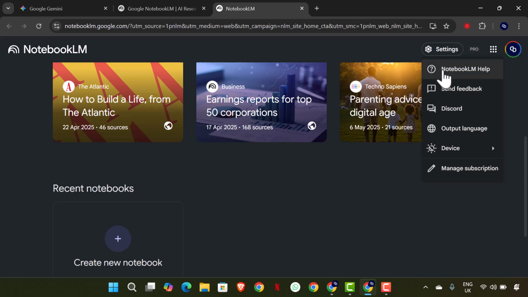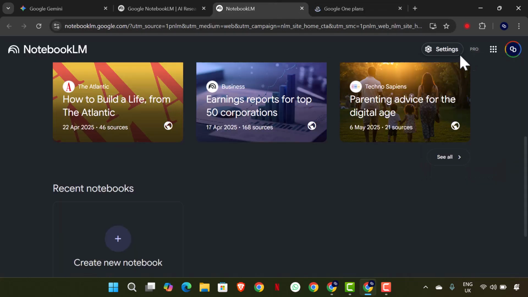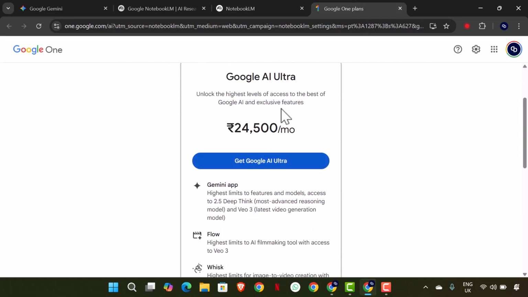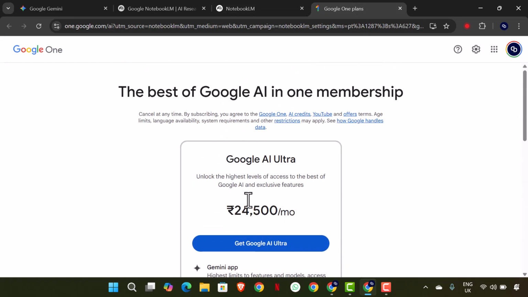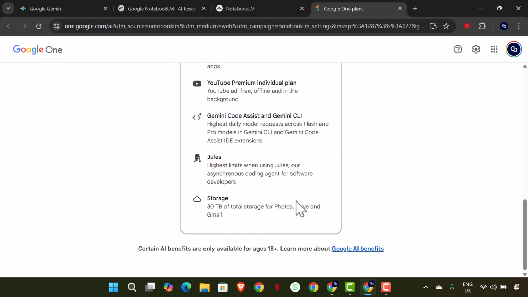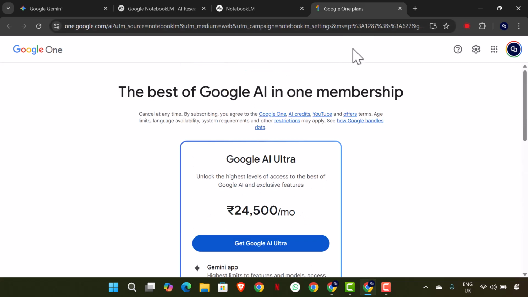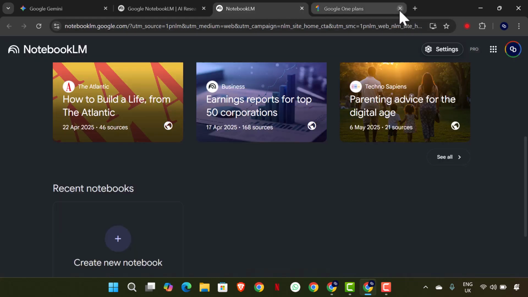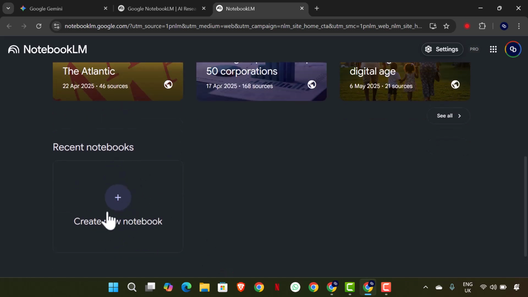You could come to the settings to see how you could do some major settings. You can manage your subscription. You can see this is the Pro version of Notebook LM, as you can see from here. You could see the next subscription I could do: the best of Google AI in one subscription. So you have the Pro at the moment, and the Pro we have at the moment is for Google One, not Google Ultra. As you can see right here now, we can use Notebook LM to start doing what Notebook LM does.